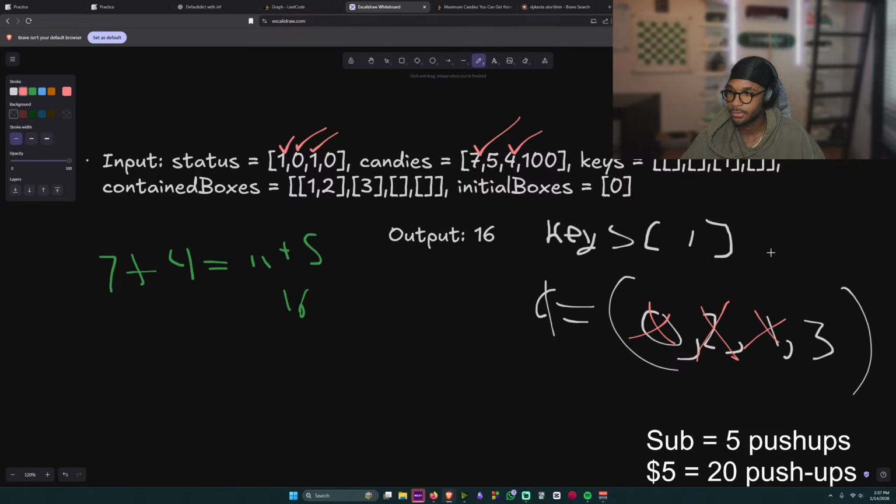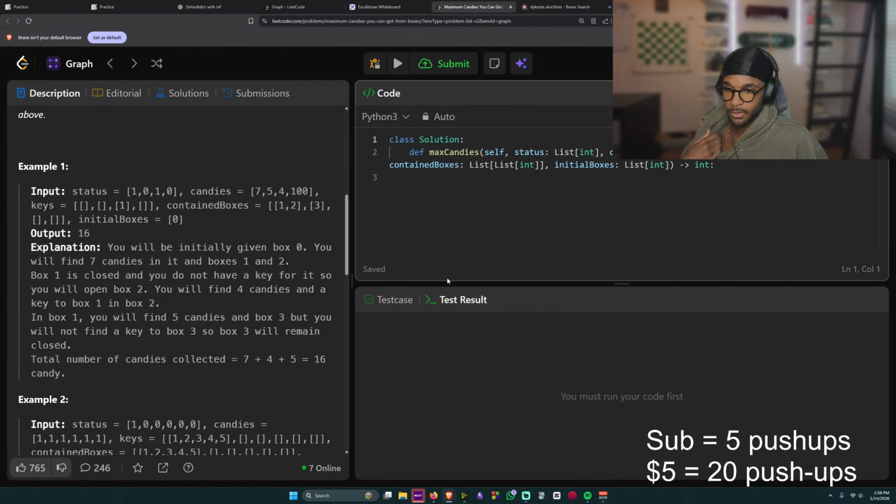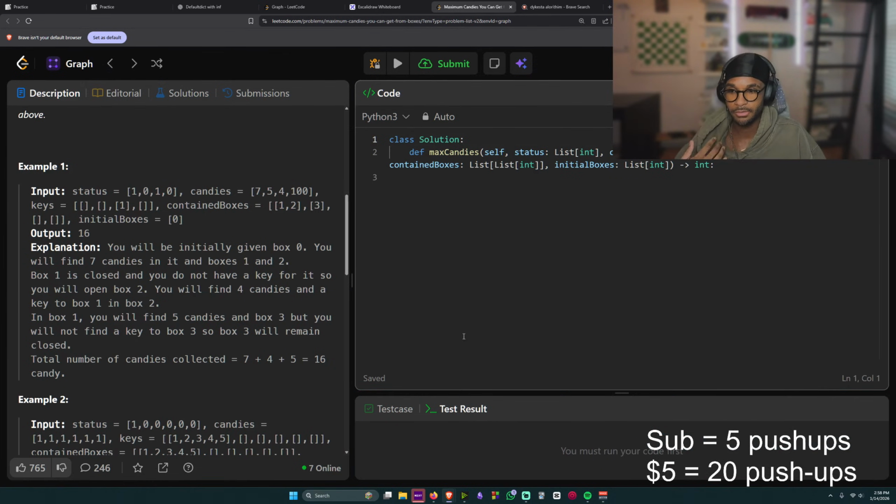And next, all we have to do is pop off the 3. We say, hey, we don't have this key. Because if we pop it off and we don't have the key, that's just done. We return 16. I think we can solve this, boys. I don't know if y'all are still here, but I think we got this.